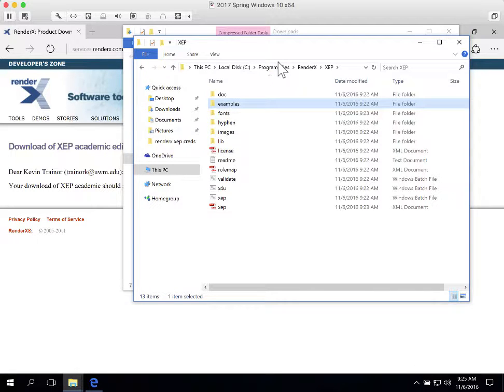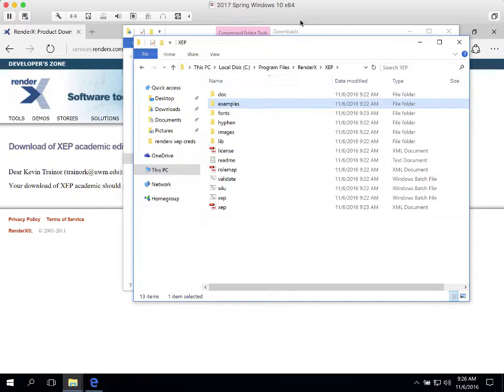In Windows 10, well, this probably started in Windows 7, but in recent versions of Windows, the directory securities are much stronger than they ever were. And there are times when you can't run programs on files unless you have administrator responsibilities. And the examples are something that we're going to want.